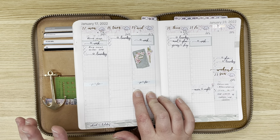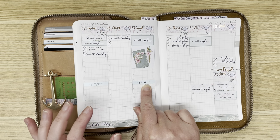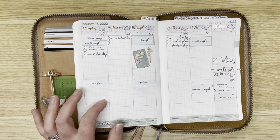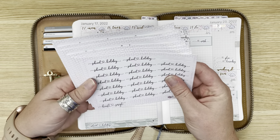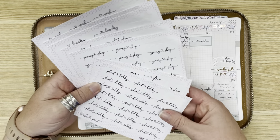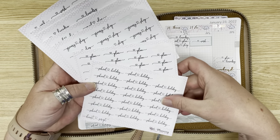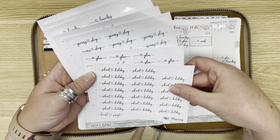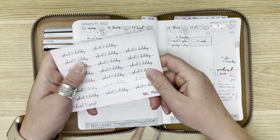Jiu-Jitsu is back, and you might have noticed I actually ordered some custom stickers from Nati Planning. I believe they only ship to Australia, but it's worth keeping an eye out because they're beautiful stickers. I love her heart script. As you can see, she's got a couple of different fonts. This is the one that I use or have used the most in the past.